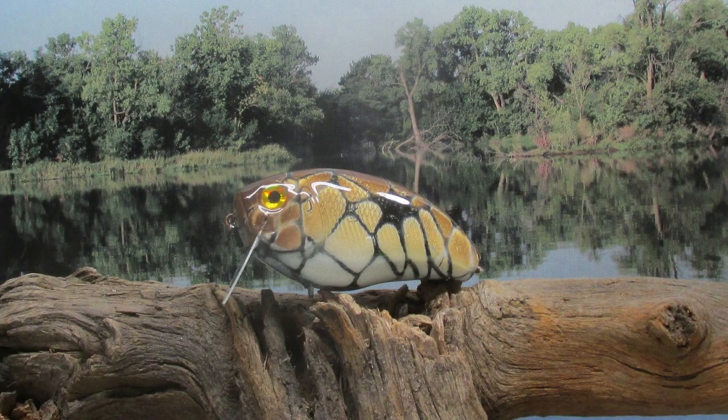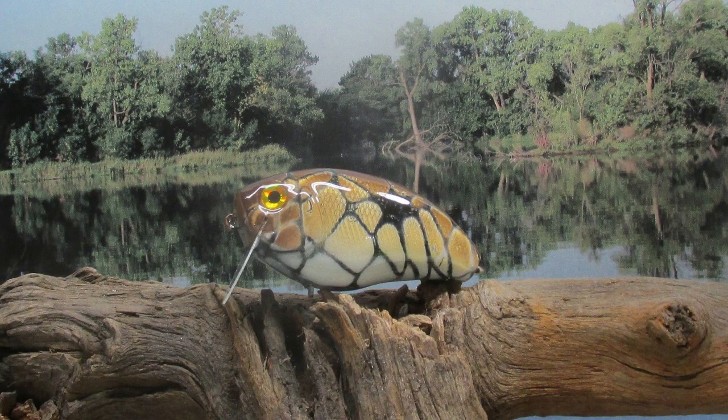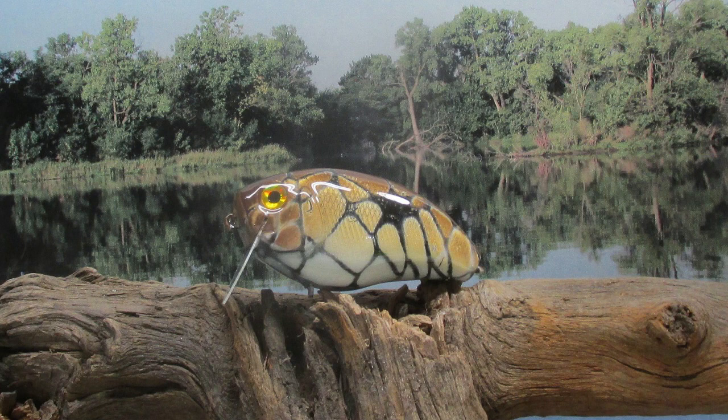Well there we go guys and I think I got a lure that'll catch some fish. You know in a lot of cases you can get by with two colors. I could have got by with the white and the copper and I'd have probably been okay, especially with doing a wrap. But adding that brown to the top, that little bit can really set off the lure sometimes. Hey thanks for sticking with me. Subscribe to the channel if you would. Hope to see you again real soon.